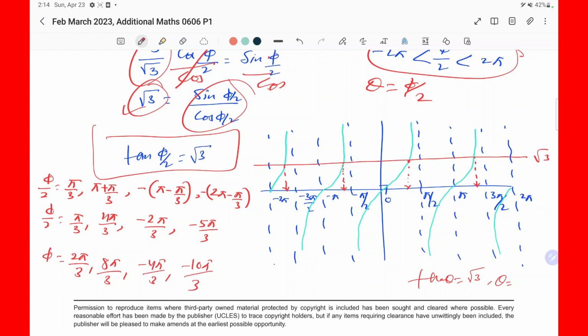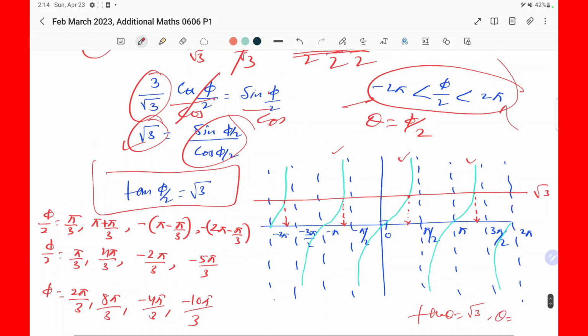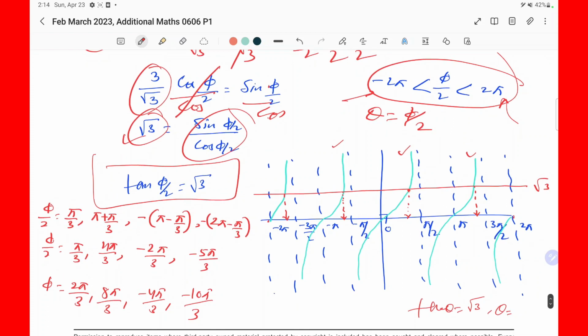So I have drawn the tan theta graph here. These are tan curves, but I have drawn only from minus 2 pi to 2 pi. So this is minus 2 pi and this is your 2 pi. You should know the tan graph for this question, or the unit circle method. I used a graphical approach, it's more visible. So this is the tan curve, and this line is y equals root 3. Now observe where the line y equals root 3 and your curve intersect. It is intersecting over here, at 1, 2, 3, and 4 points.